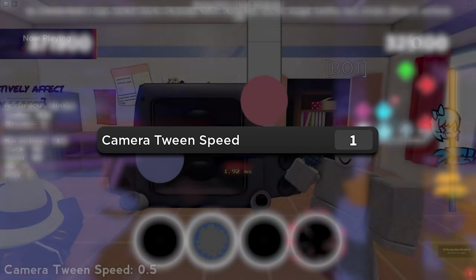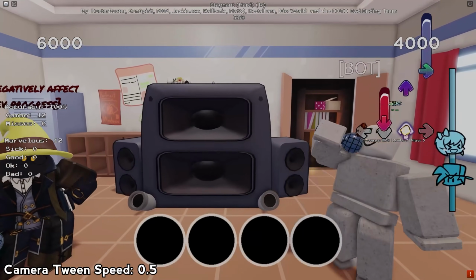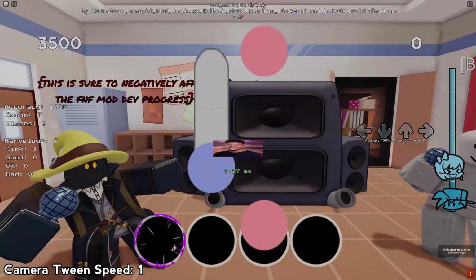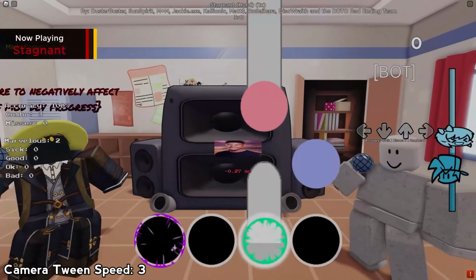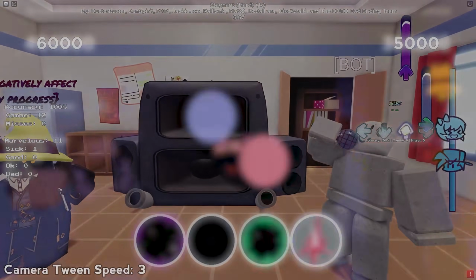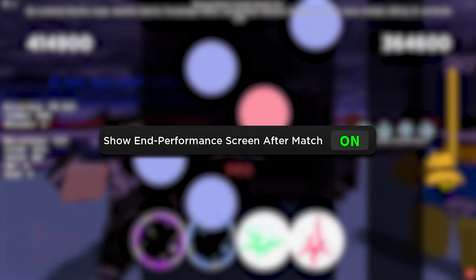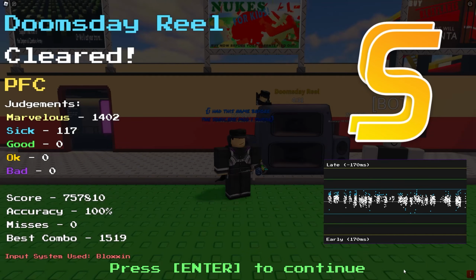Camera tween speed. This will adjust the speed of the animation tween used when moving the camera. Showing performance screen after match. At the end of every match, you get a screen showing your stats, a rank, and an accuracy graph. You can turn this off if you want.